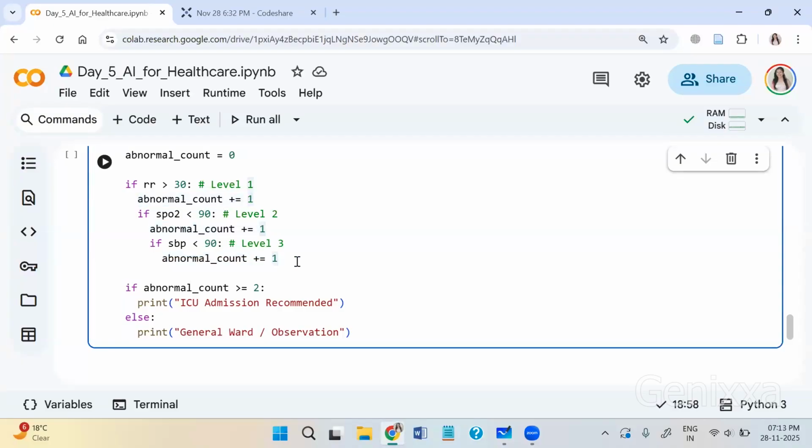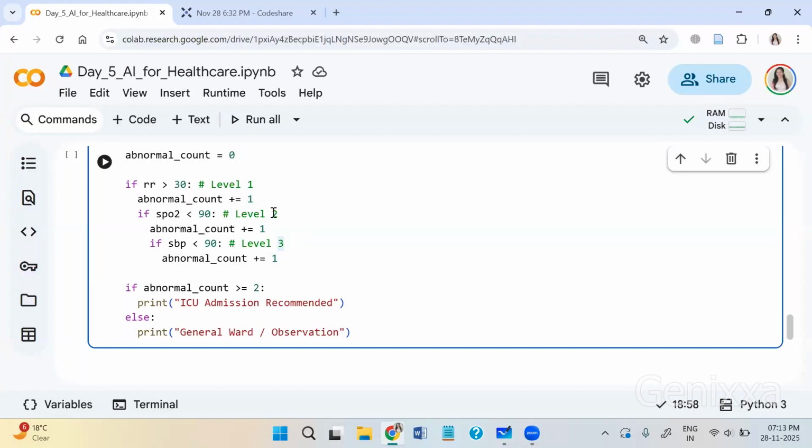But observe one point here. Based on the organization of these conditions, if initially this condition turns out to be false, then it will not enter into any of these. If this first condition is false, then it will not enter into any one of these. That is also, we can say, a disadvantage in some cases, but we organize conditions based on the requirement only. This is just a sample we are using. Later on, you can create high level conditions also, where everything you will be testing based on the requirement.